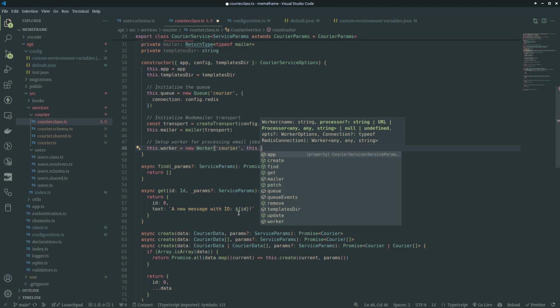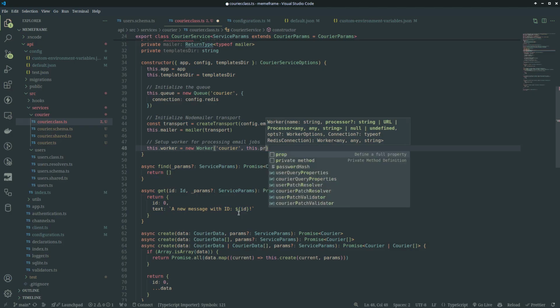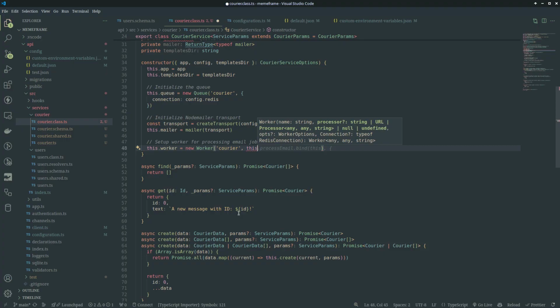Let's see, I don't even know what to call it. This one says I should call it process email. I don't like all these names. I like short names. Should I just use dot process? Or should I just call it setup worker? Process email sounds weird to me.